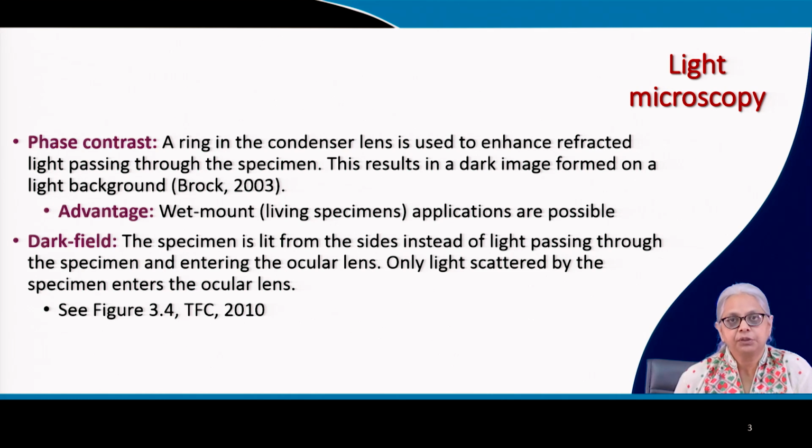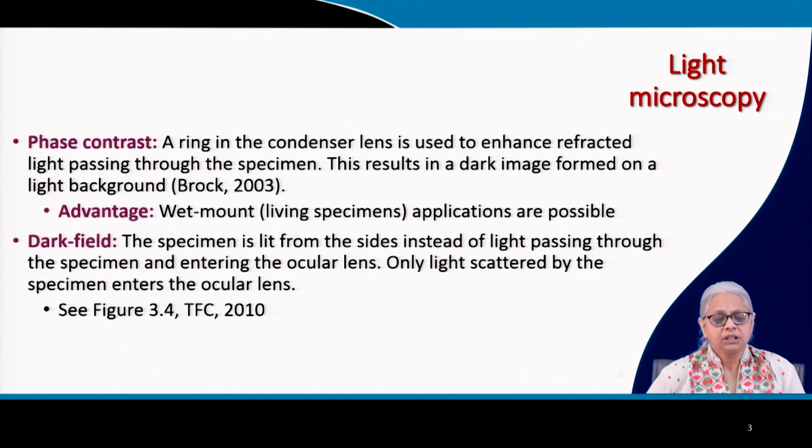Here I have two different modifications. One is phase contrast and the other is dark field. Here is a simple schematic that shows us the light path in bright field microscopy, in phase contrast and dark field microscopes. So we'll start with phase contrast. In phase contrast, we have our light source and there is an annular diaphragm right in front of the light source. What it does is it forces a fraction of the light to pass through the annular diaphragm and then through the condenser lens.